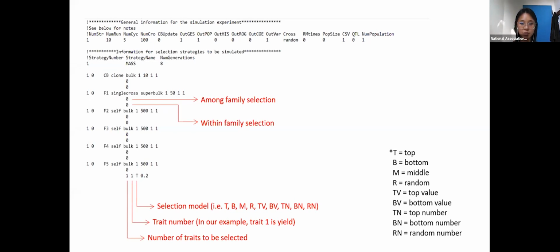For us, we're going to be using the top proportion, and there are a number of options available in QGENE. You can select bottom, middle, even random. You can also specify numbers or values. For us, we will just be specifying a proportion. That's going to be our selection intensity of 20%.